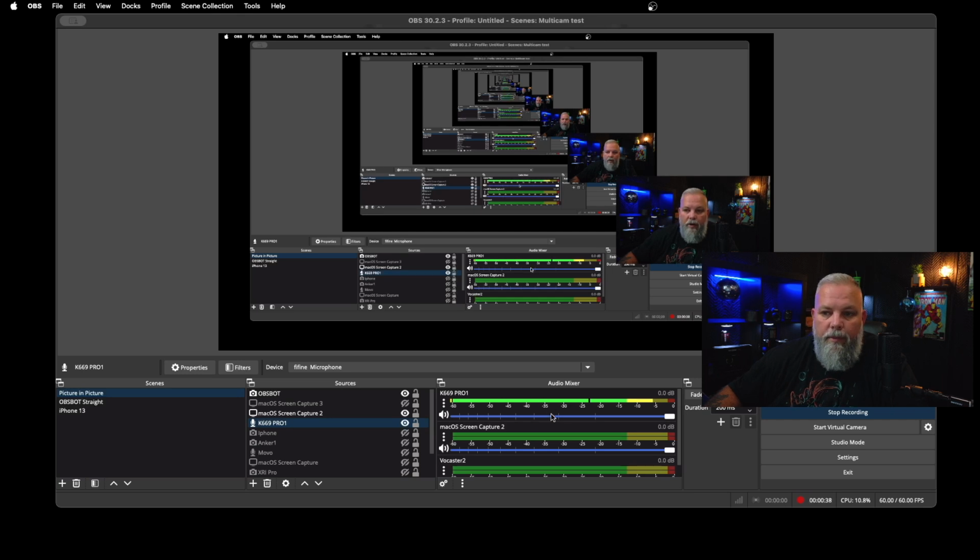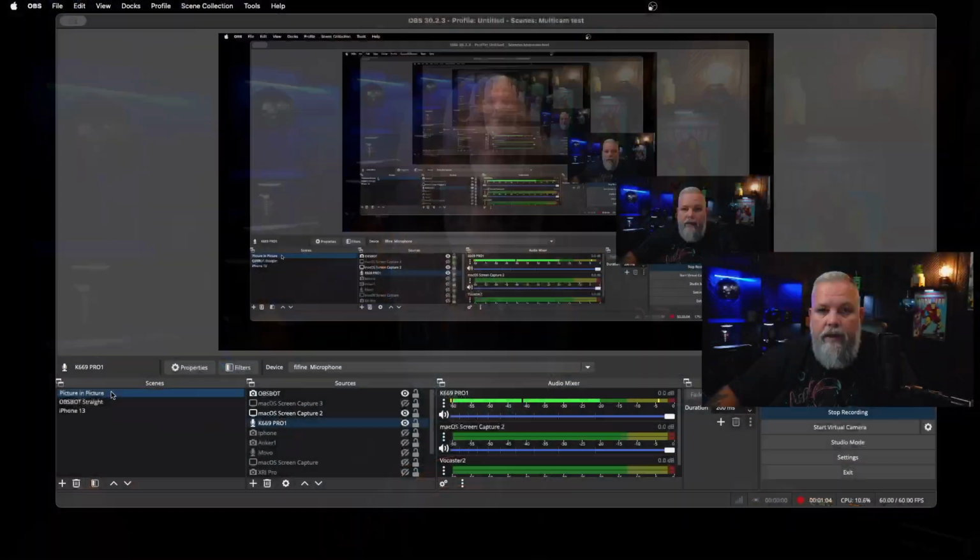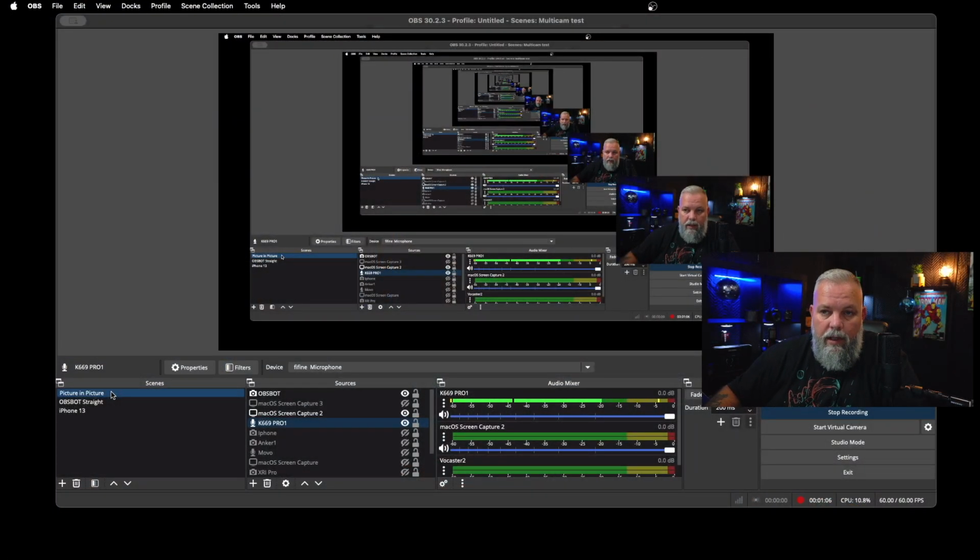Then you've got your audio mixer, and your sources, which is like your audio, video capture, screen capture, stuff like that. Microphones, everything that you're going to use, you're going to upload as a source into here by clicking this little plus. There's also a settings sprocket for that. Then you've got your scenes, and the scenes are just in case you want to go back and forth from one thing to the next. You can do that with this. I typically don't do that very often. I just use each one separately to do a recording.